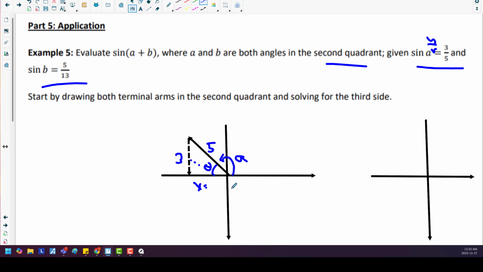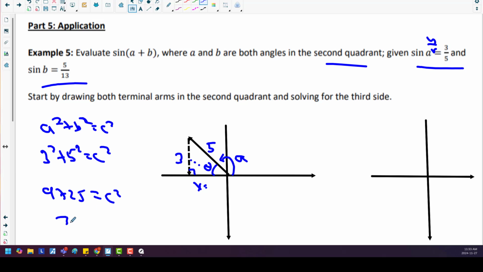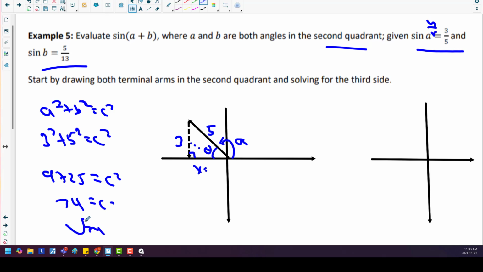How? Using Pythagoras theorem. Whenever I have a right angle triangle and I know two sides, I can use Pythagoras theorem, a squared plus b squared equals c squared. And last time I did this with a student, what they did was 3 squared plus 5 squared is equal to c squared. And that's 9 plus 25 equals c squared, that's 34. And then you take the square root of 34, and then you get a value if you want to keep it in decimal, or you can keep it as radical, doesn't really matter. And this is completely wrong.